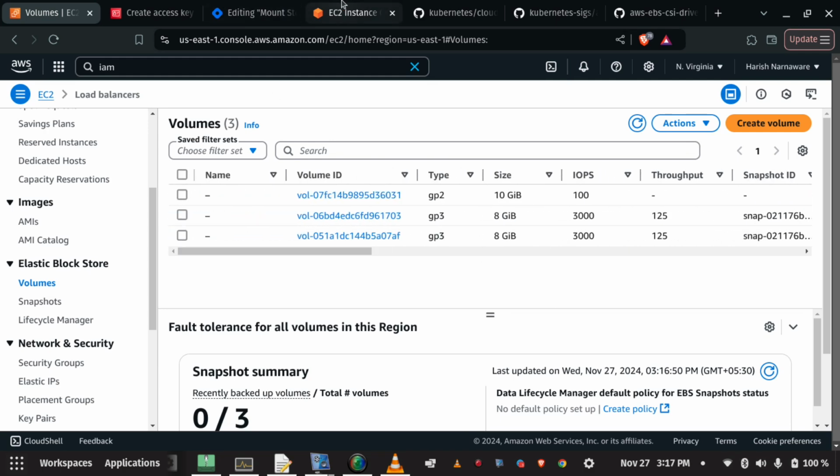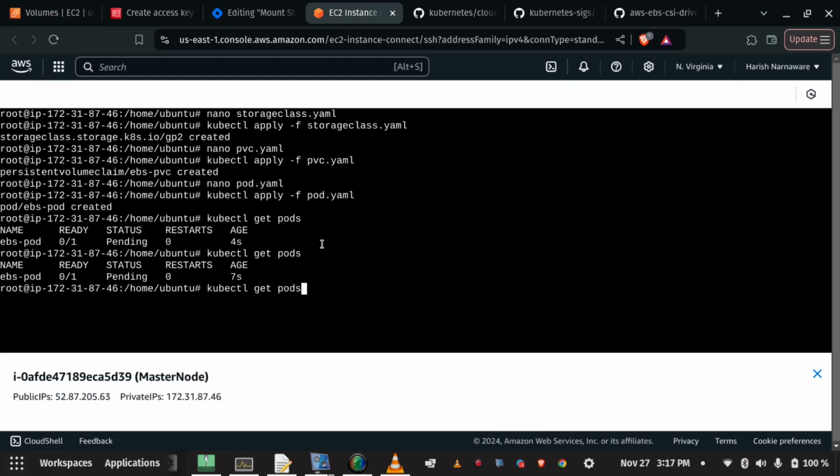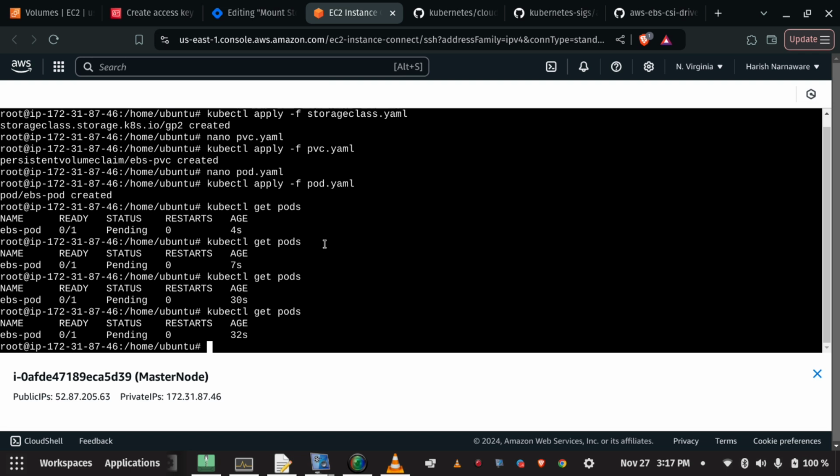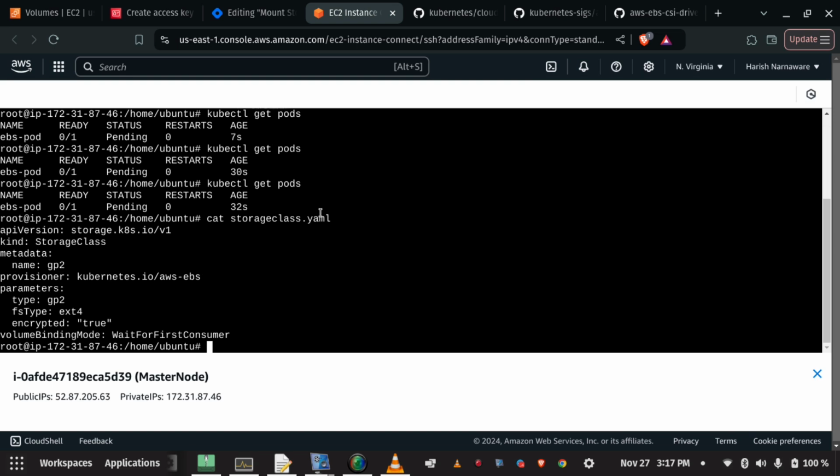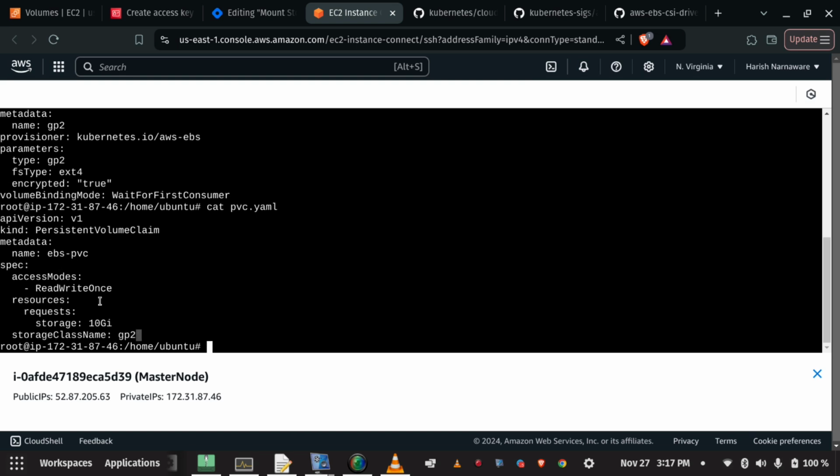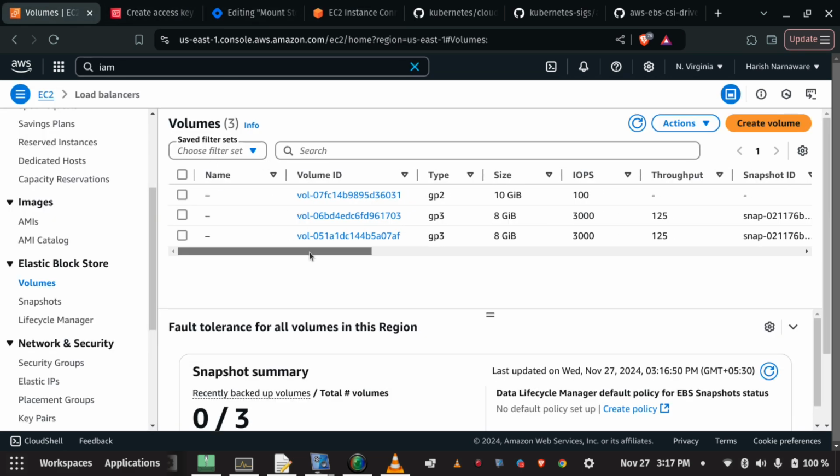So I have created a 10 GB volume, and the volume was showing here, but it wasn't attached yet. It was showing available.